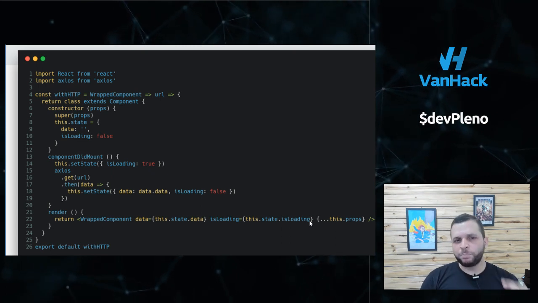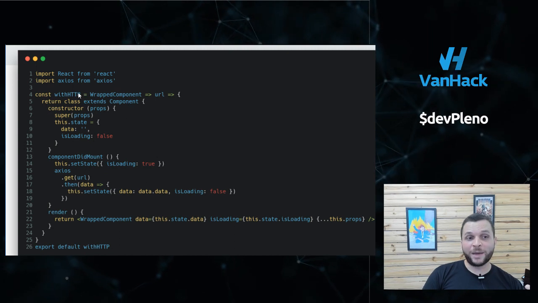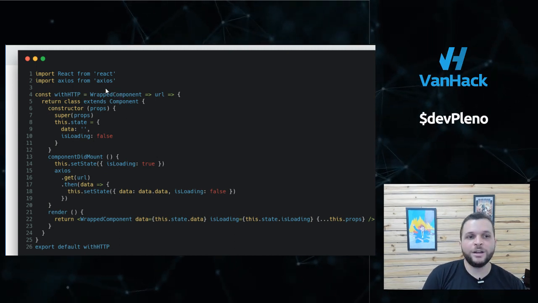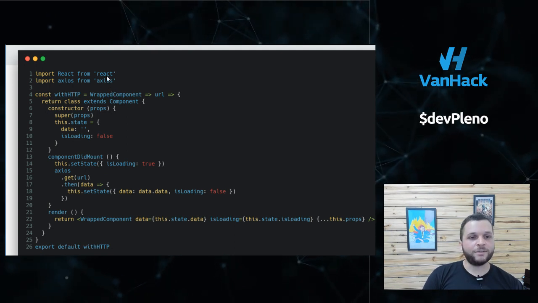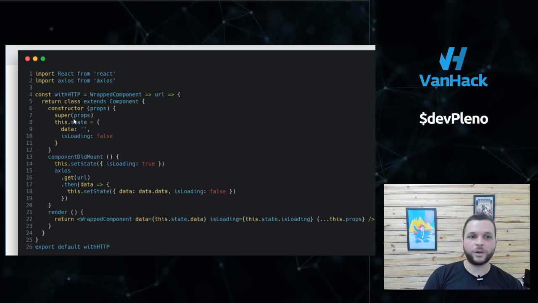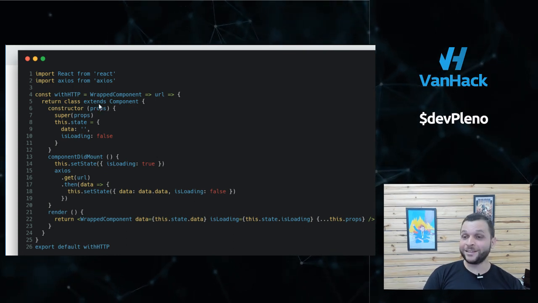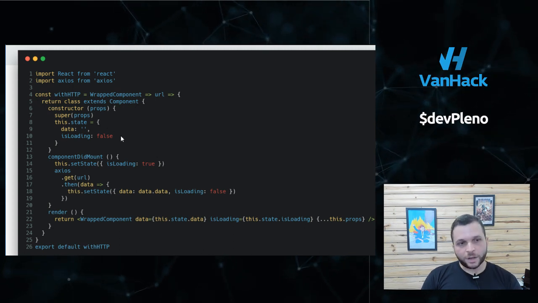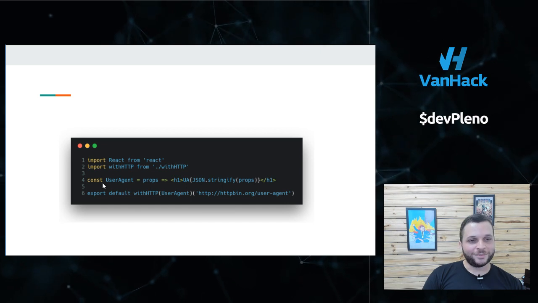So it's pretty amazing for reusing code, because we can pass all the components that we need as a wrapped component. We are going to have an enhanced version of this component, a new component that's better than the other one. And all this complexity will make our life easier, because take a look at this.